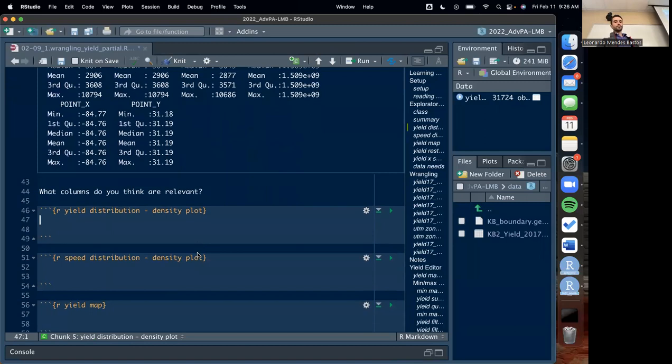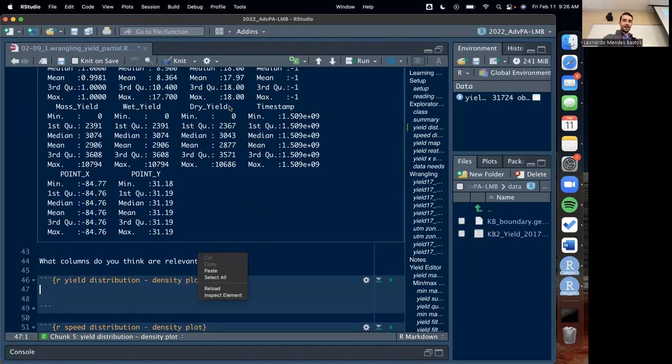Okay, so one thing, as I was telling you here, dry yield is in pounds of lint per acre. And remember that we mentioned that using the summary function can be helpful to spot something wrong with your data. If we look at this quick statistical summary, it ranges from 0. It is possible to get a 0 yield. If the minimum was a negative number, definitely a red flag, because that cannot happen.